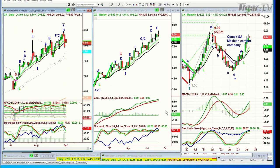That's why we've kept our short position in the Dow. We've kept our short position in the SMHs for just off the high, about a point or so off the high. And I feel that choppiness is really what we're looking at, even though there are some stocks that have done extremely well. So CX holding very well. It hasn't turned negative yet, but I think it's going to get to 750 over the next week.